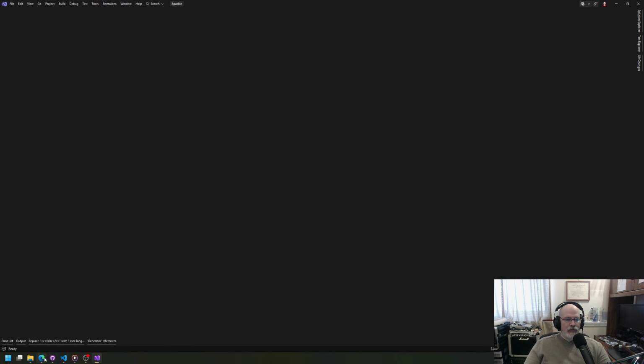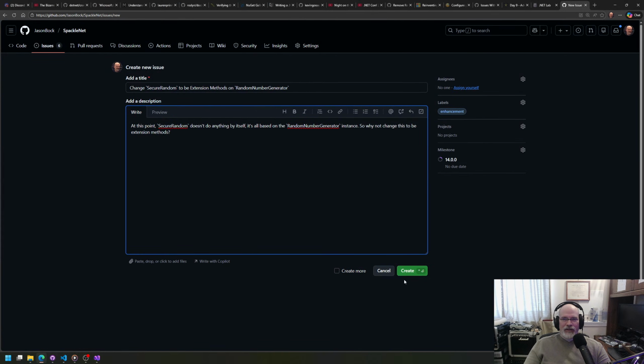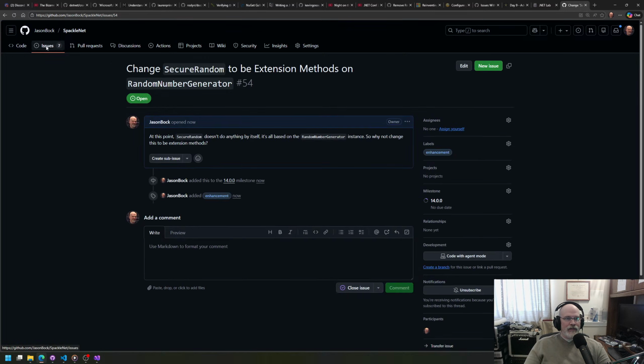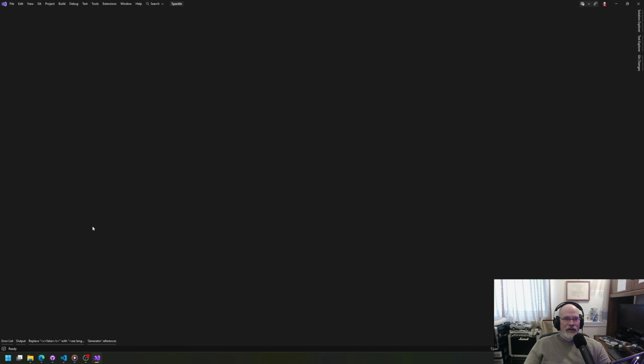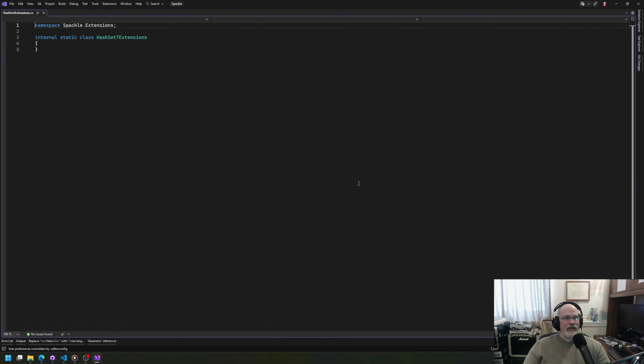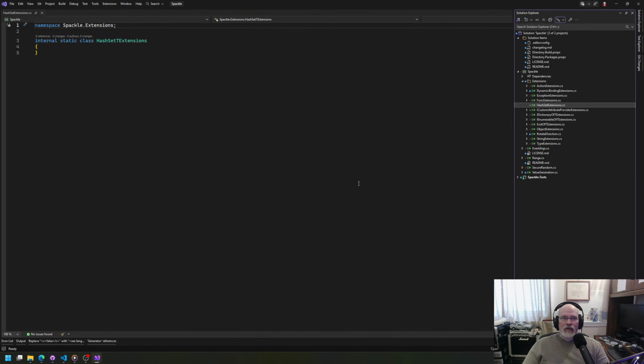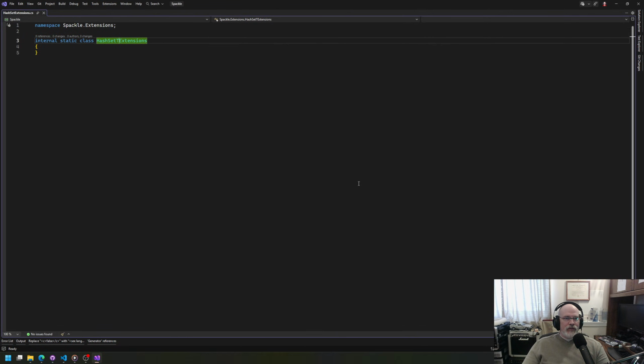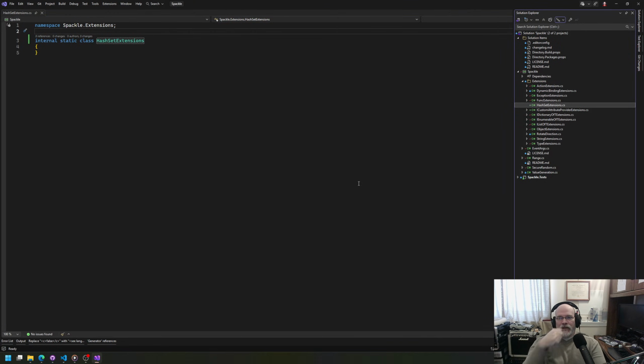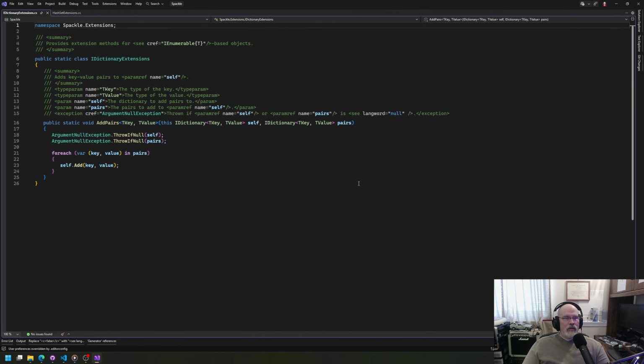All right, so did we even ever get to what I was trying to do? Create that. Which is adding a range on hash set. I never even got around to doing that. Let's just say hash set extensions. I kind of like that. I kind of like just saying name for the extensions without the generic, because I think that, you know, the generics become part of the definition, especially with the new syntax.